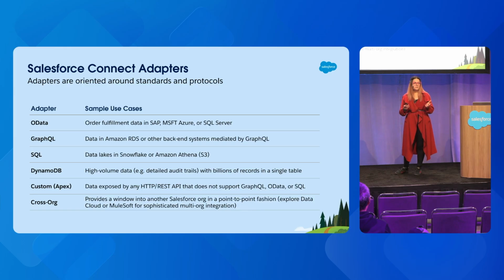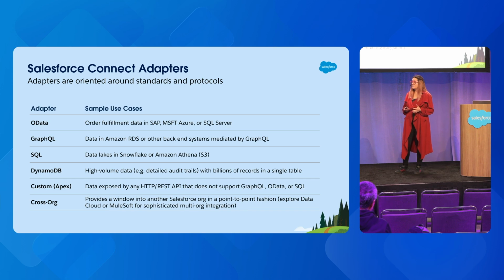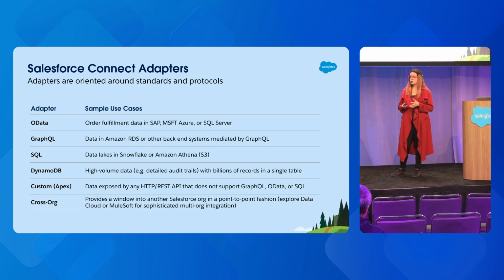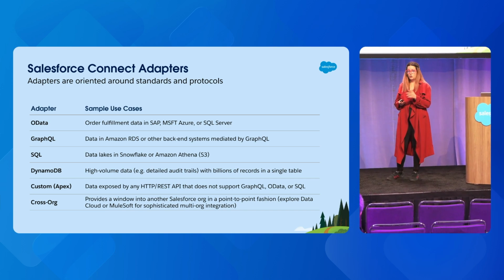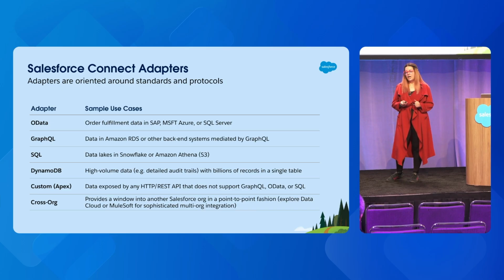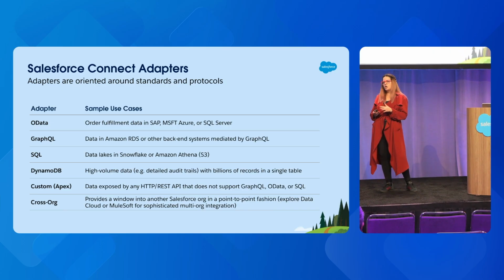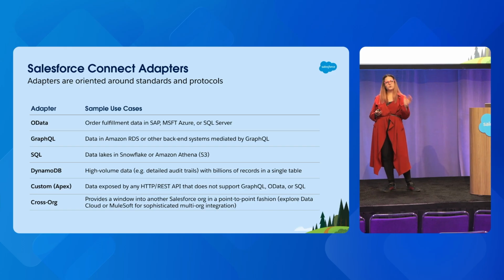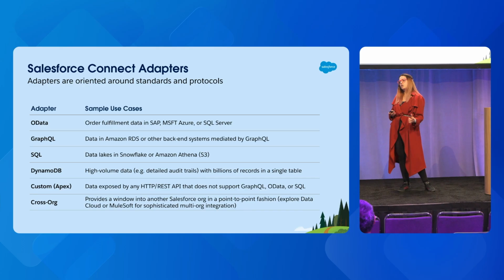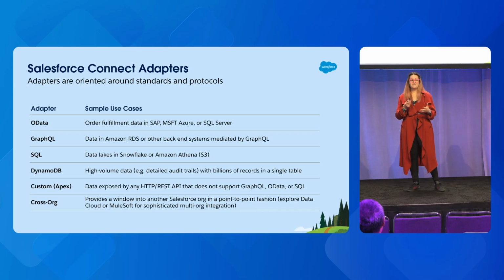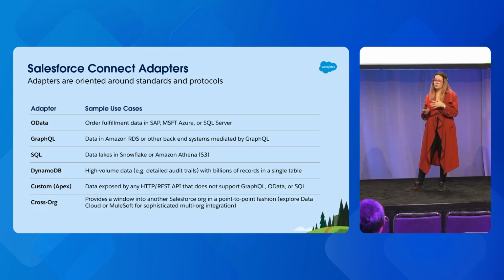Of course, some of you may want to build your own custom adapter for connecting to a specific REST API. You absolutely can do that. And last but not least, you have the cross-org adapter. So that's for the cases where you want to connect one Salesforce org to another. But keep in mind that if it's a very complex integration between the orgs or a more sophisticated use case, we do recommend you look at Data Cloud or MuleSoft for that specific scenario.